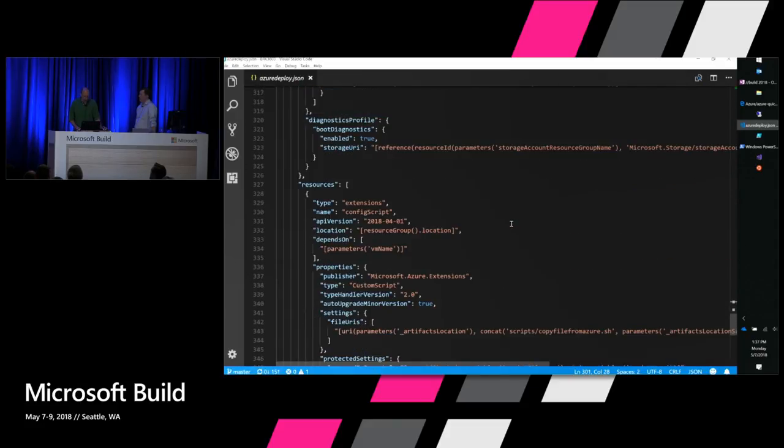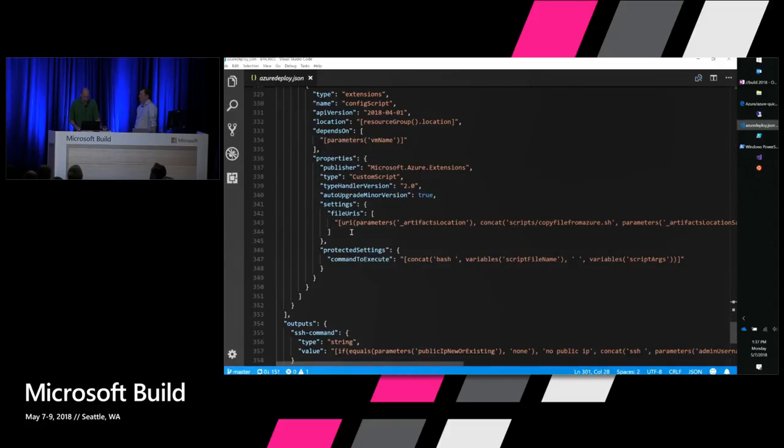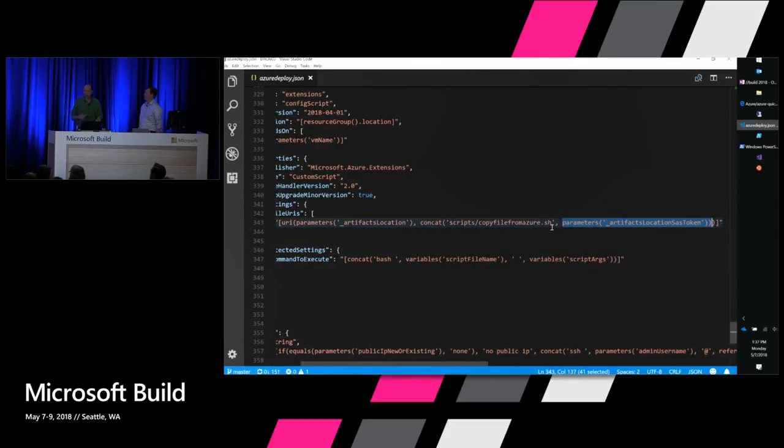And then the last thing that we'll talk about here in the template is creating URIs. So again, these are the files that I want to download. These are my configuration scripts for my VM. And I had those parameters that I passed in that tell ARM where those files are located. So using the URI function, I can concatenate those things together. In this case, I have it in a folder, and I have a file name. If I want to put a SAS token on it. So if this is null, nothing's going to happen. And if it has a SAS token and I need it, that will get passed in there. And again, I can leave that code the same regardless of where I am in my dev test lifecycle, and that will still work.